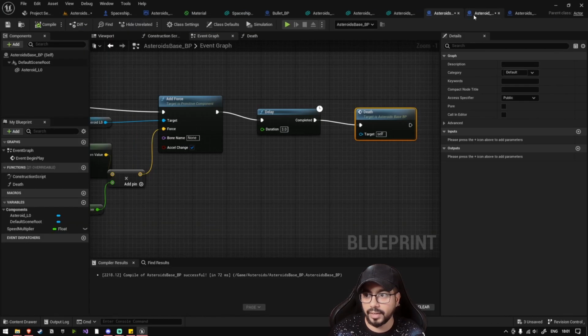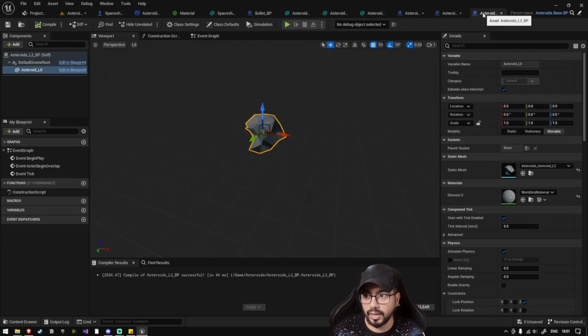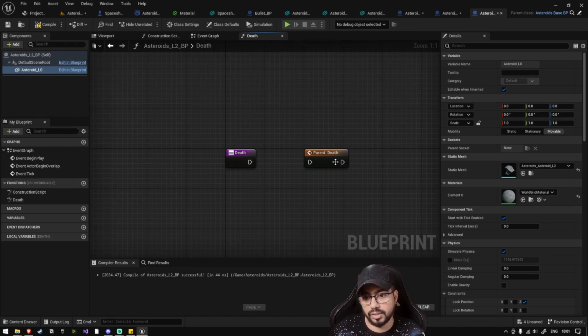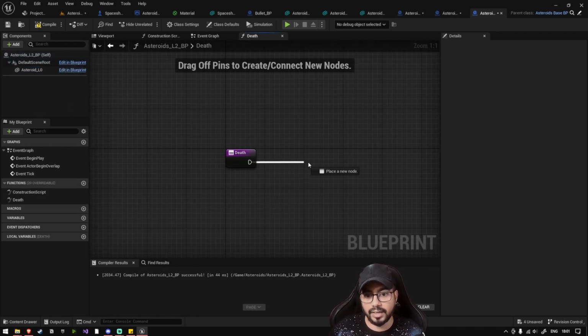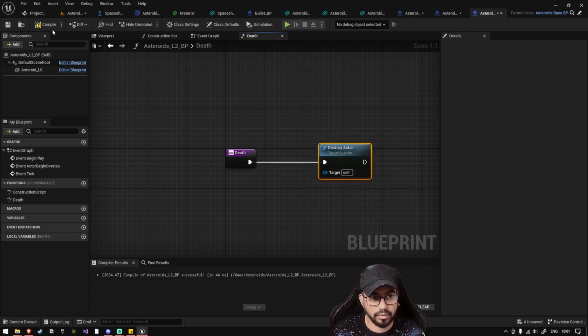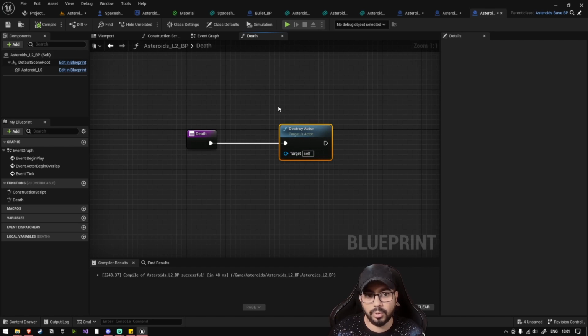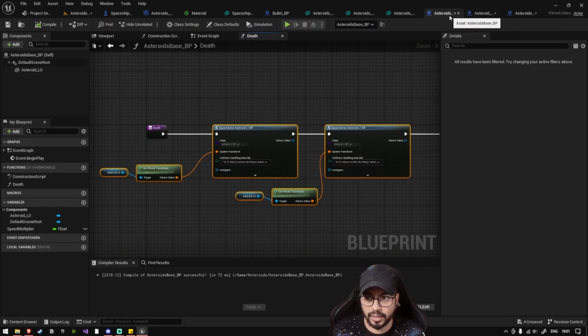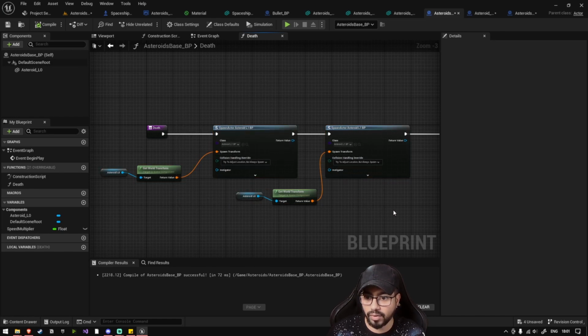So now we have edited L1. Similarly, we'll edit the L2 BP. In L2 BP, again, you have to override the function death. In death, this won't be called. In death of L2, it will automatically get destroyed without anything happening. So this is the base asteroid, which is the biggest one. When it dies, it spawns 2 L1 asteroids.